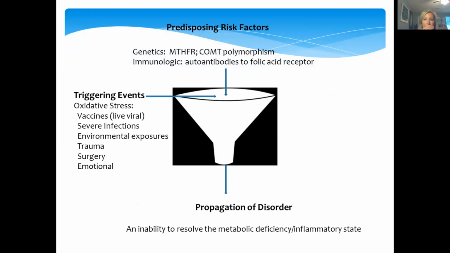Okay, so what happens when you have these genes? When you're born, you're generally okay, although nowadays, if you check the cord blood, we're finding a great deal of heavy metals and toxicity that the infant is born with. So they already have what we call oxidative stress.